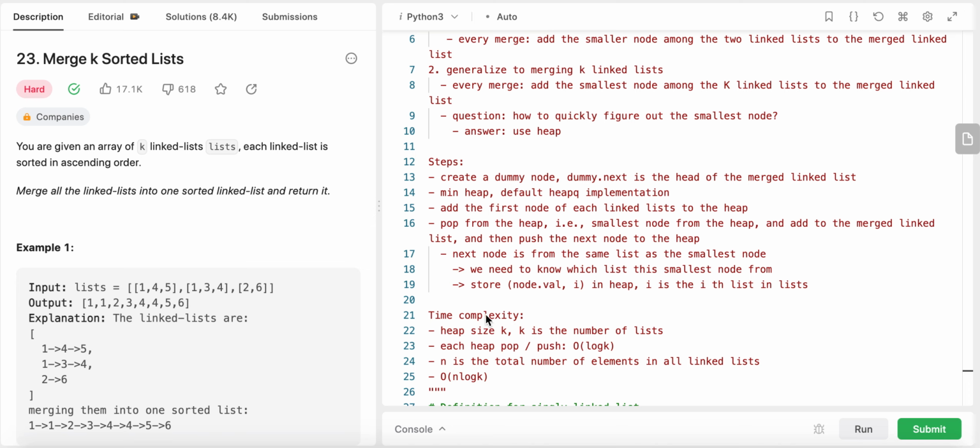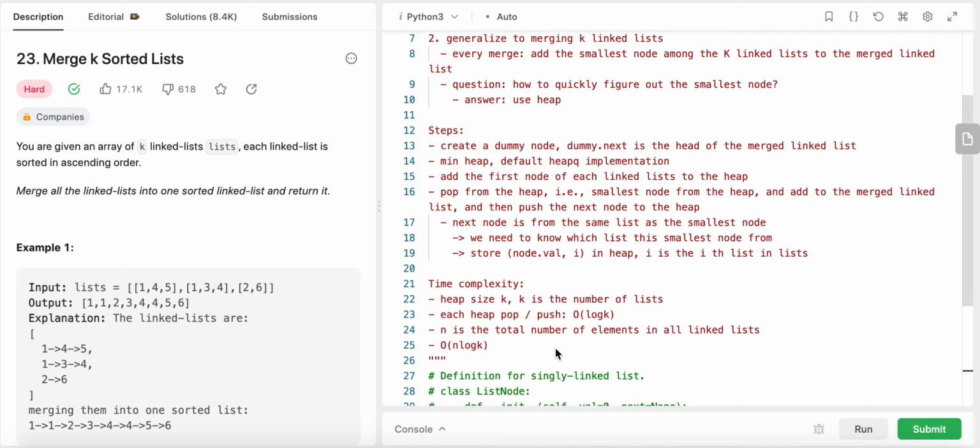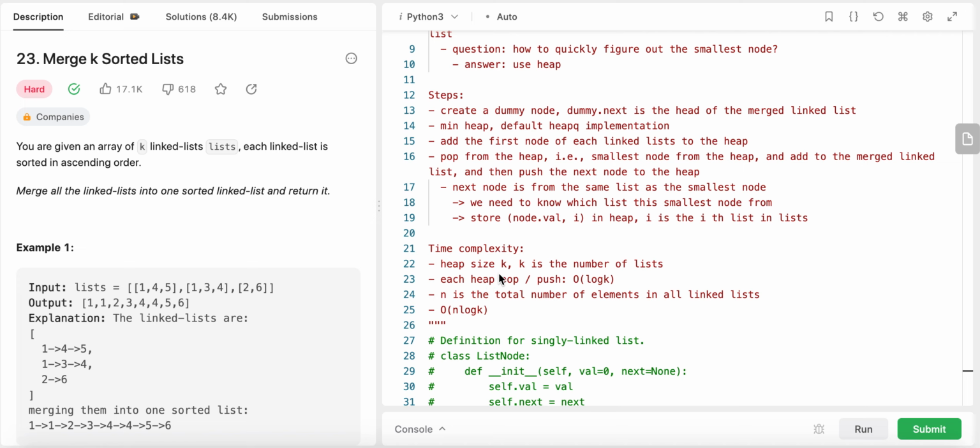The time complexity for this solution is, the heap size is k. Basically, k is the number of lists. So every time we store at most one element from each of the k linked lists in the heap.